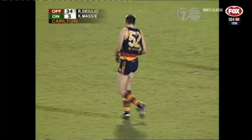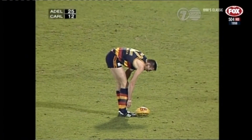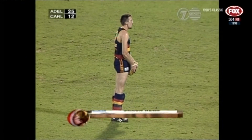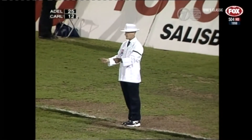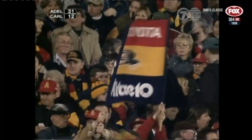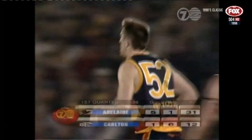Rusciuto has been in bed with a heavy dose of the flu this week, so it'll be interesting to see if he can run the game out. Carlton boys are working harder but they're nowhere near as smooth with their work. Look at the big shin pad on the right leg there of Sean Wren as he comes in and kicks for goal — he's put it through! Adelaide have got five goals. So as distinct from the Blues, who are completely inaccurate — one goal six — the Crows have kicked five goals one and lead by 19 points.